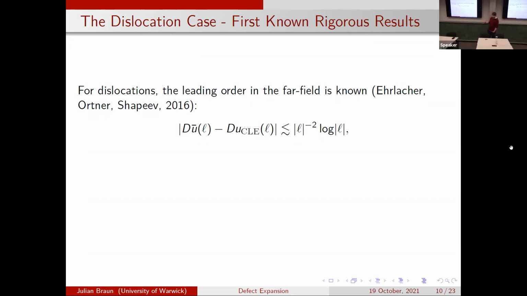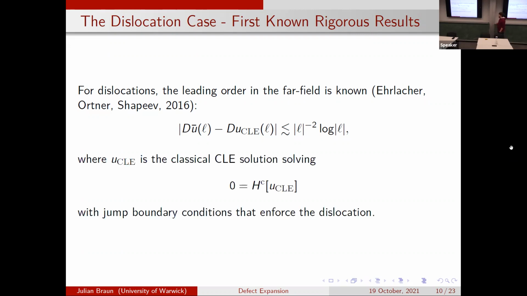If you use that as a boundary condition, that's already not bad for any numerical algorithm, but we hope we can do much better. This is just a solution that solves the continuum linear problem equal to 0, and it's not trivial because you have some boundary condition that makes it really a dislocation problem.